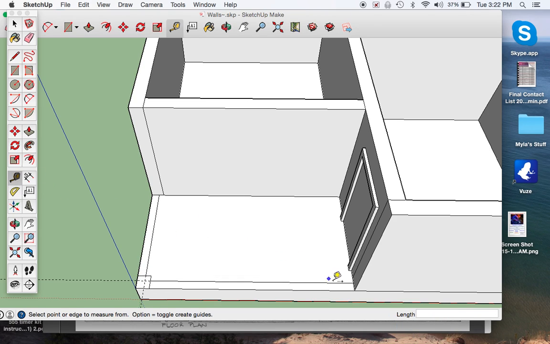So we're going to go from this little point here, we'll bring it out 0.5. I like to be able to see that guideline, but we can't see it right now.